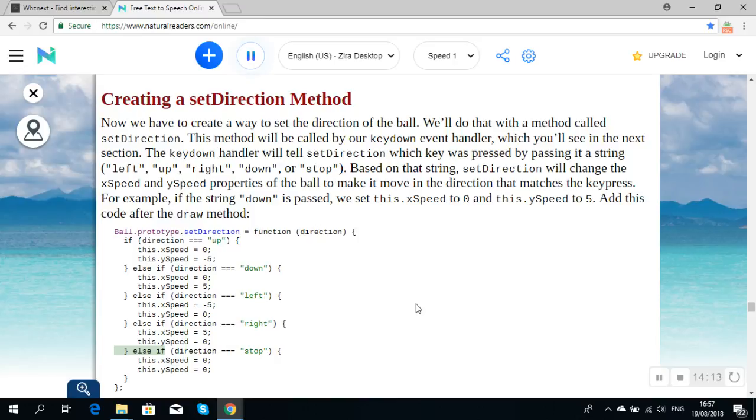Else if direction equals stop, this.xSpeed equals 0, this.ySpeed equals 0.